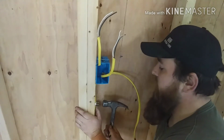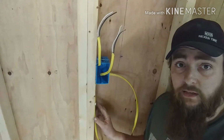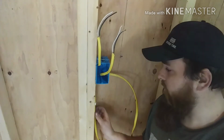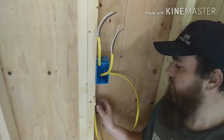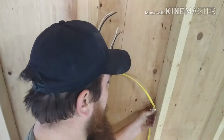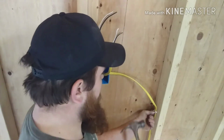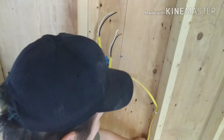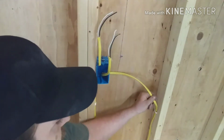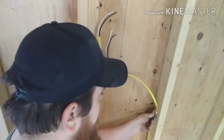In the middle of your stud, I'm not going too tight with these staples, due to I don't want to cause any friction between this and this or pinch this wire any. What I like to do is just find my wire. Alright. Now that wire is secure. And see, I can still move it in and out of that if necessary.